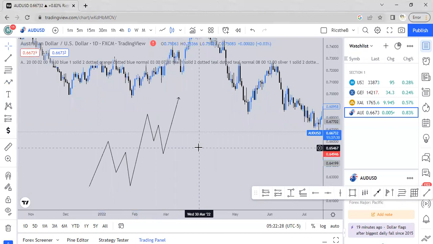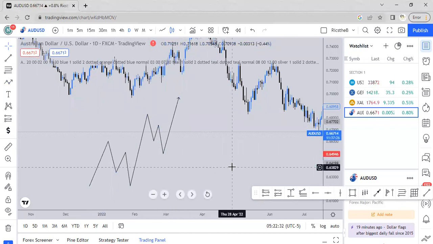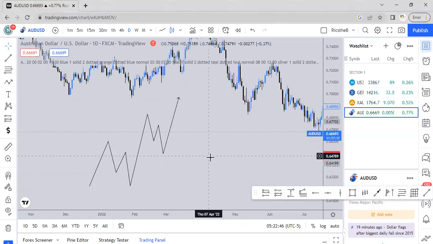From my opinion, most of the time the market will always do this to distract people, or to get people going in the opposite direction. And this right here is what I refer to as a substructure. For you to be able to clearly identify structure, the first and most important thing is always to identify the swing points first.